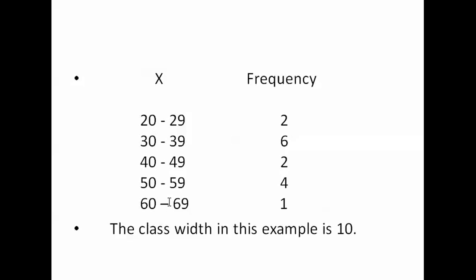They all have the same width, which is why you would just say that the class width in this histogram is 10. In every histogram, each class interval always has the same class width, because you couldn't create a histogram, for example, that would be 20 to 24, and then 25 to 59, and then 60 to 99, because you would have different class widths, and you're not allowed to have different class widths. Every class interval has to have the same class width.